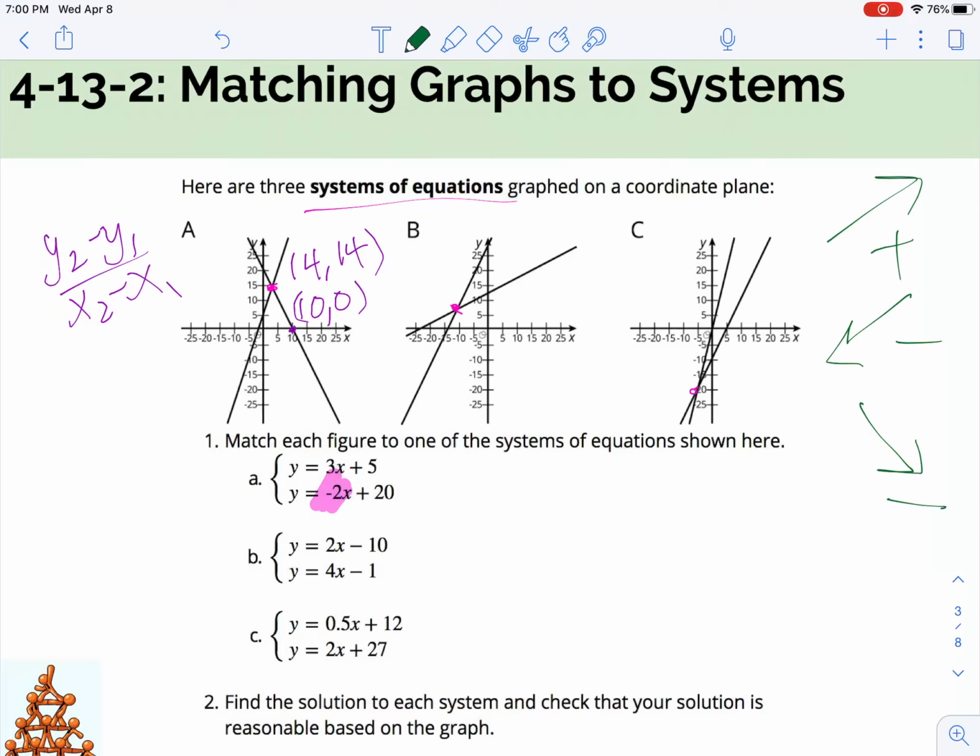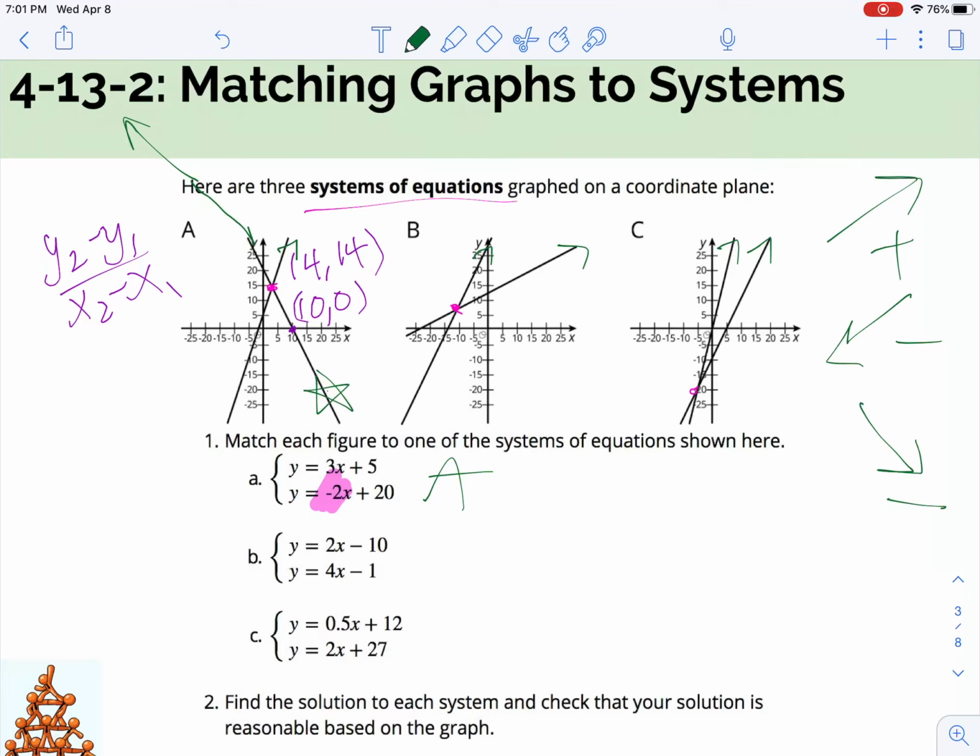So if I look at A, this goes up to the right. They all are going up and to the right. This is going up to the right. This is going up to the right. But this line that I drew a green star on does not go up to the right in any way. It is going down to the right, or you could say up to the left. So that means as it goes and goes, it's getting more and more negative as it goes in that direction. That's why it's negative. So I know right away that this is A, graph A.